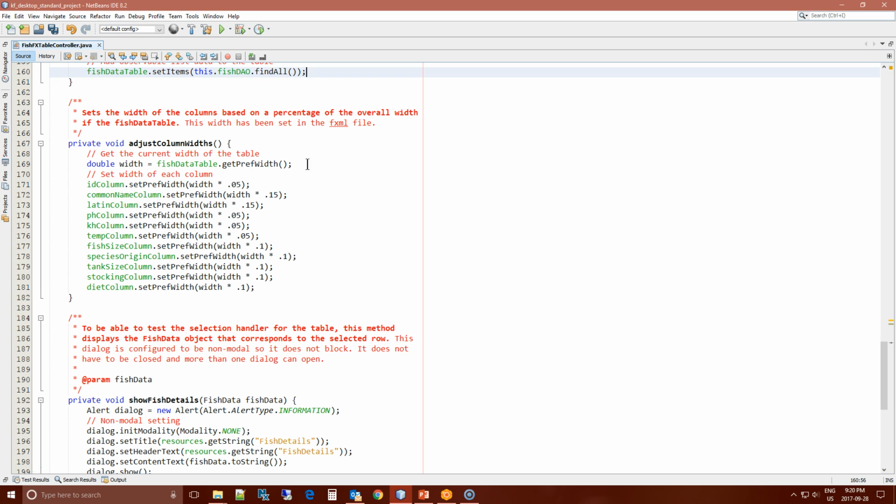I believe it's 1500 pixels wide. Then, using that total width, I assign a percentage of it. So you see numbers 0.05, 0.15. In other words, 5%, 15%, 15% of this width to each of the individual columns. These are the column names from the FXML. And I call set preferred width. This will be the width of each of the columns.